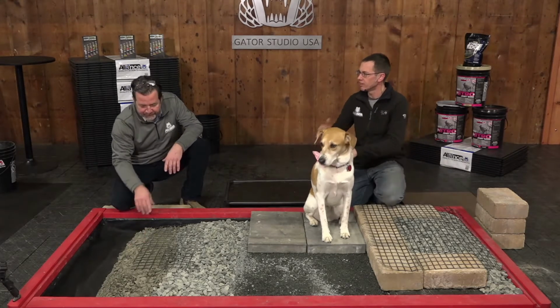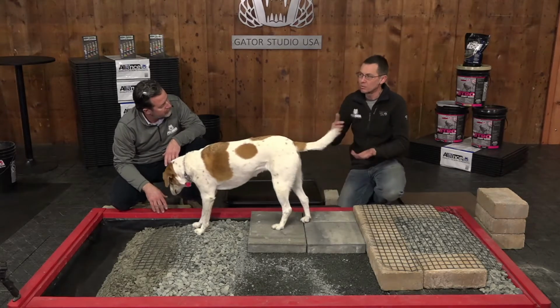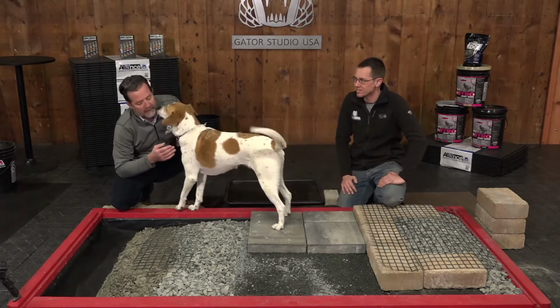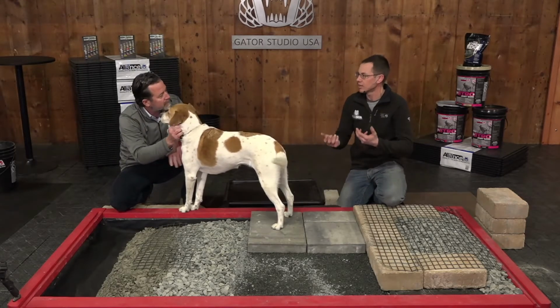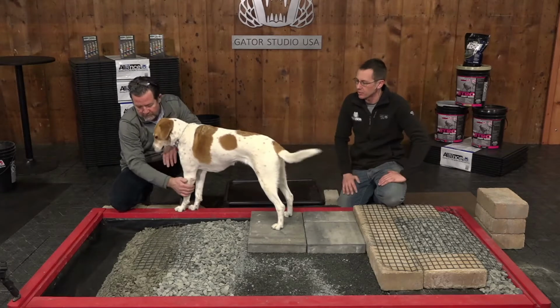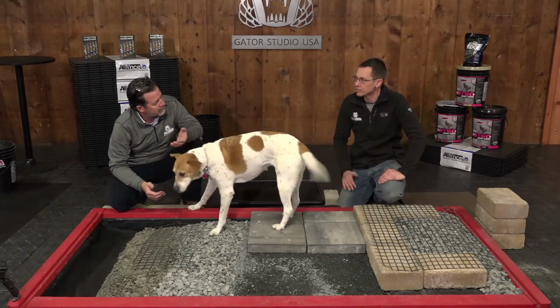So what might have functioned as 6 inches of crushed stone base as a foundation might start working like 4 inches of base or 3 inches of base. And it's going to start pumping through. So you'll start seeing the sand migrate, you'll see it pump through, you'll see some settlement, you'll see ruts develop if it's a driveway. So that fabric can really work wonders for your hardscape project.